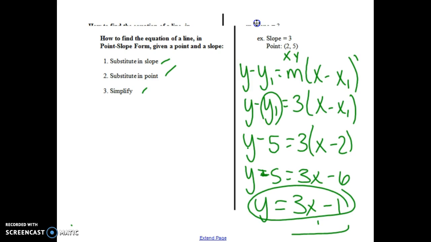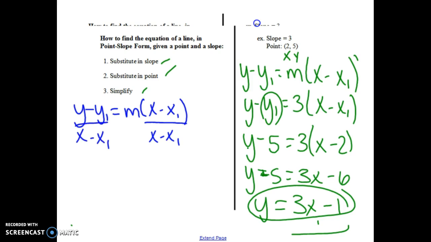The obvious question would be, why does this work? Let's look at that general formula. Why is this even a thing, and where did it come from? I'm going to get the slope, m, by itself. Oh, isn't this just the slope formula? You can substitute the point in for either value, but again, a positive y is preferred to a negative y, so I tend to substitute into the second numbers.